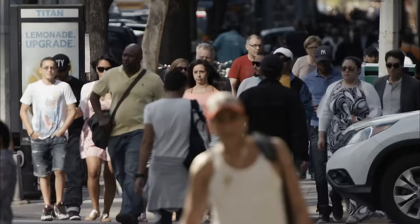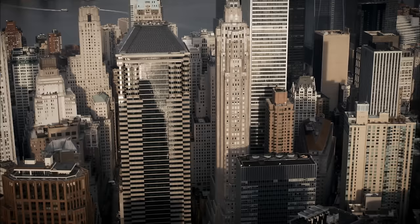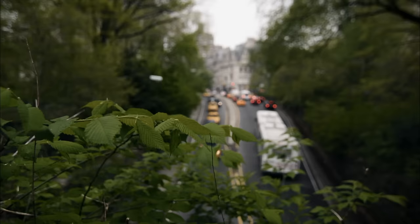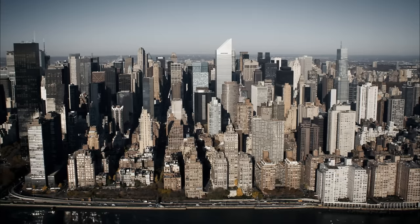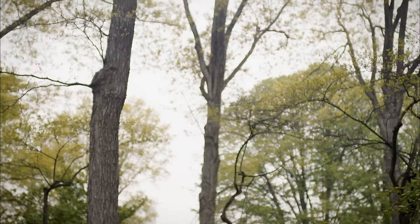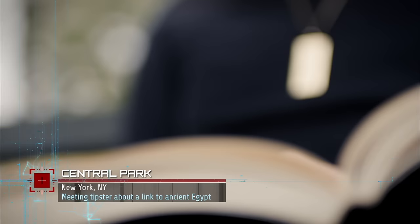The Big Apple. Out of the 8 million people that live in this city, I wonder how many of them stop to think about the history all around them. Wall Street is named after a barricade built by Dutch settlers in 1624 to keep the English out. Back then, Manhattan was actually called New Amsterdam, until the English gained complete control and renamed it New York. Clues to the past are hidden amongst the skyscrapers, subways, and street signs. I'm here because one New Yorker says she's discovered a mystery right in Central Park — a centuries-old tie between this modern city and ancient Egypt.